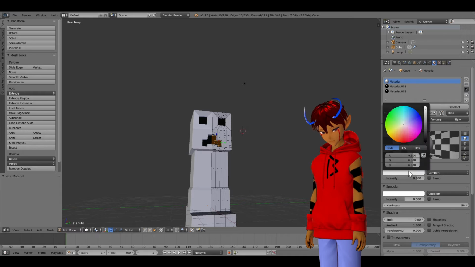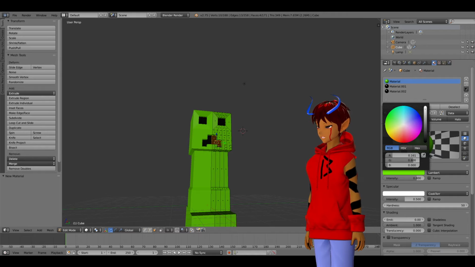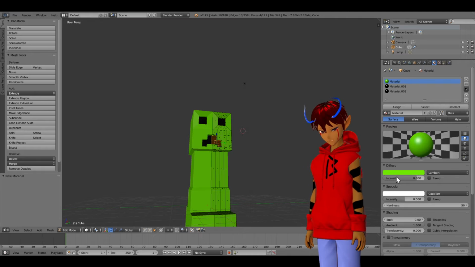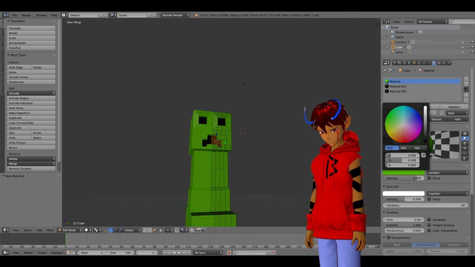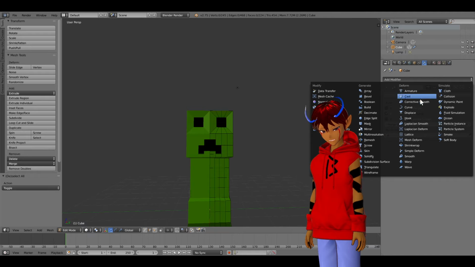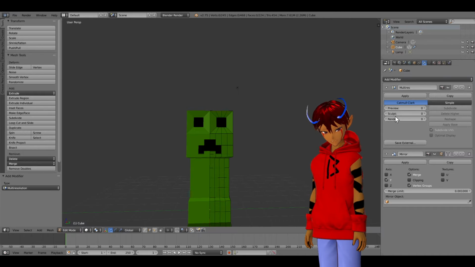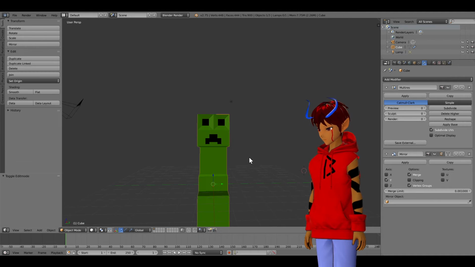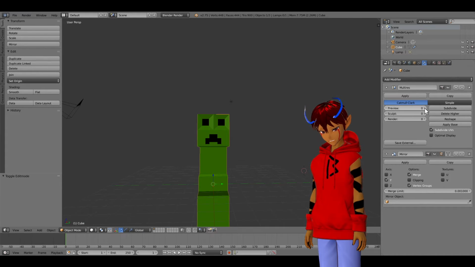Alright. What kind of green do we want? It's kind of a dark green mixed with white. He's got a bunch of texture to it, you know? But for now, let's just go with a dark green. Yeah. We can add some definition to that later. Let's add another modifier. Where is it? What is it? Multi-resolution, if I remember correctly? Yes. Okay. Is it because I'm in edit mode?